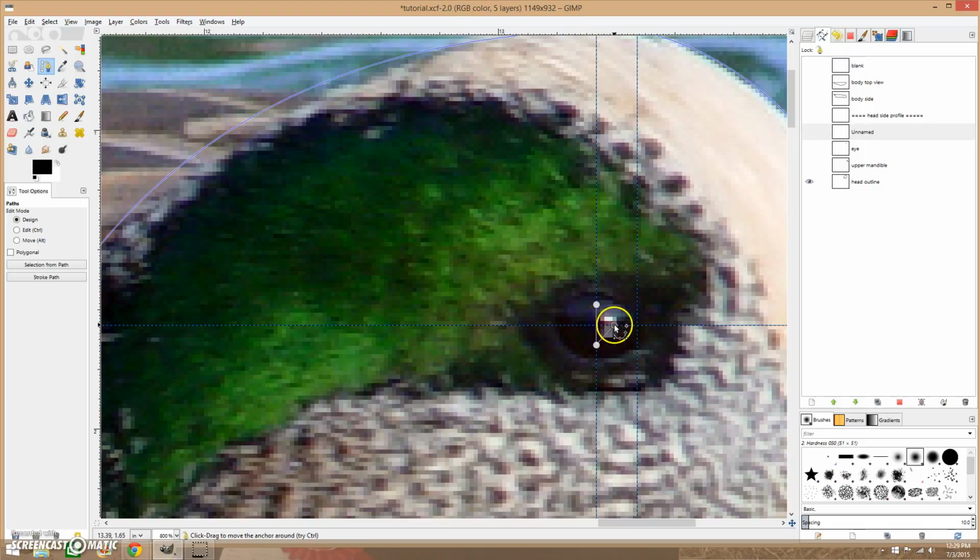Now if I click again, I get this weird little cross thing that I don't want. So Control Z, Control Z. Because that last node is selected, everything I do is going to be connected to it. If I hold the Shift key down while I click on it with the mouse, I'm going to deselect it, and then I can come over here and just start another thing. And now we have a nice little cross here for the pupil. So let's name that pupil.